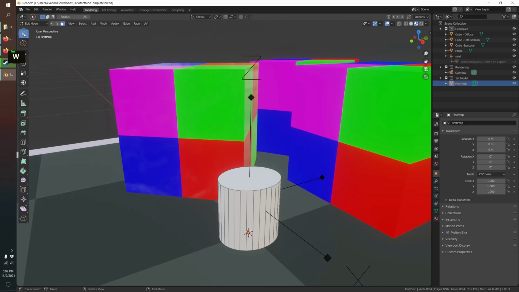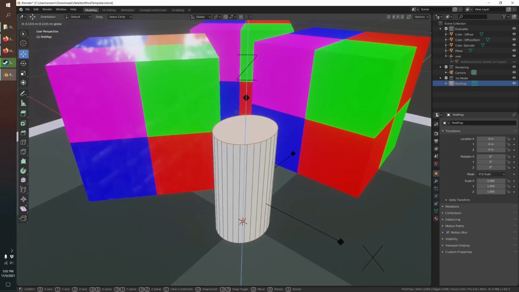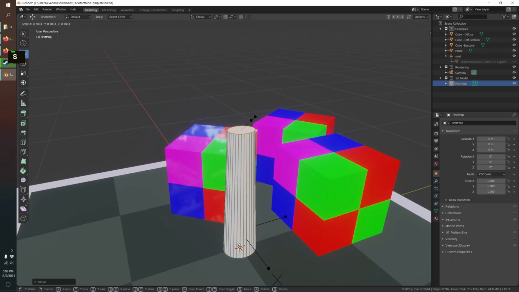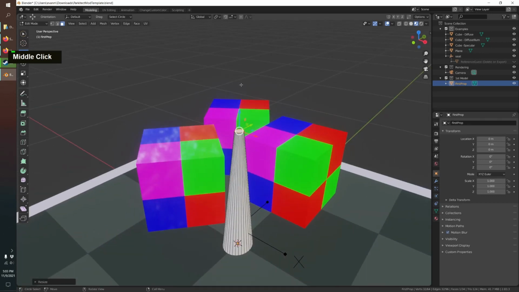I can hit Alt-A, that's select all, Alt-A, deselect all. And then I'm gonna hit W and that toggles through these selection things. So I want this circle, so that sort of lets me just drag around. You can also hit Control-Z if you want to undo your selection. So I'm gonna select the top, and now it's just the top selected. You can move that up and down. You can start to make this look more interesting. I can scale that. Get a nice pull going.